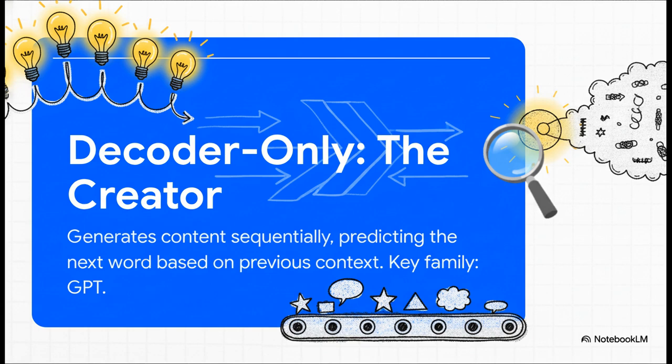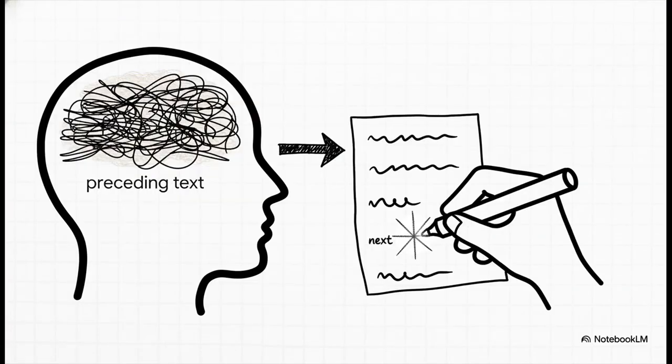They work by predicting the most likely next word based on all the words that came before it. That's how they build up sentences, paragraphs, you name it. The analogy here is perfect. It's like an eloquent author writing a novel. They write one word at a time, but their genius lies in holding the entire story so far in their head. That memory lets them pick the perfect next word to move the story forward in a way that feels creative and makes total sense.